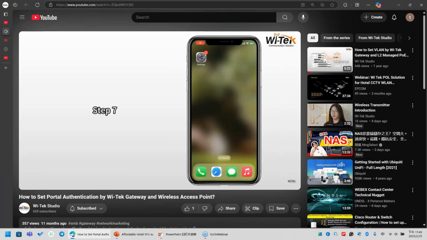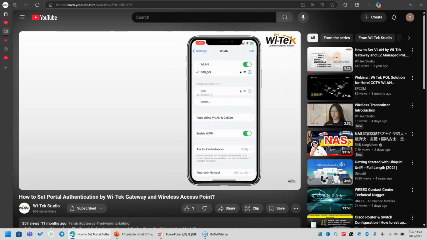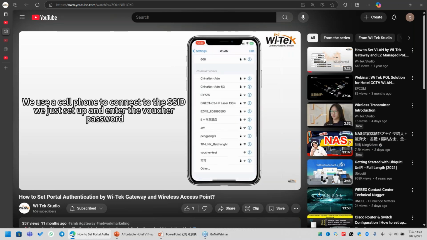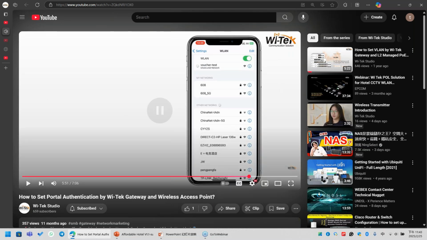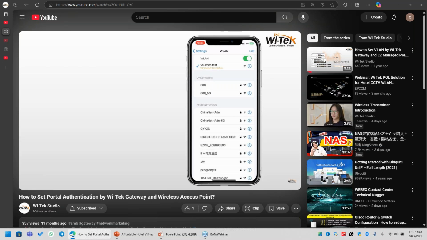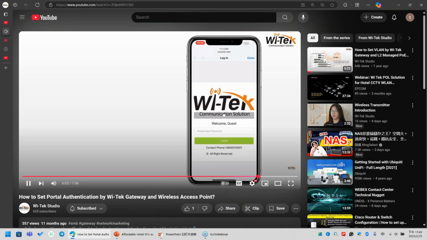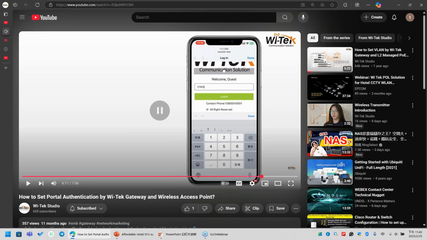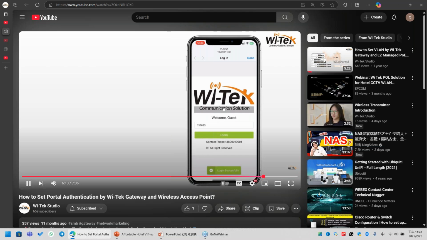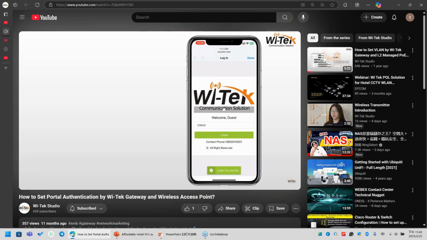Step 7. Use vouchers to access the network. We use a cell phone to connect to the SSID we just set up and enter the voucher password. Connect to the voucher test portal authentication SSID. Input the voucher's number, and jump to the URL.